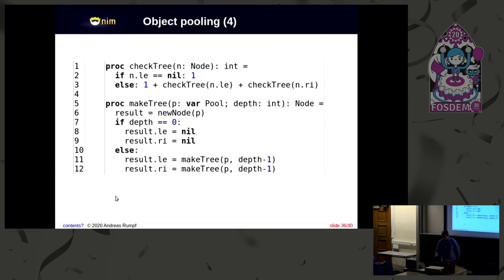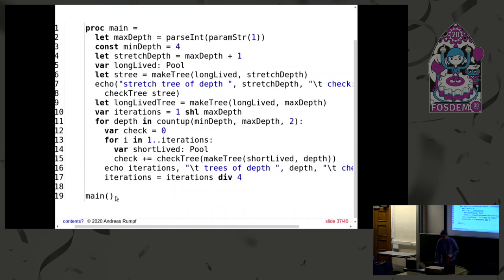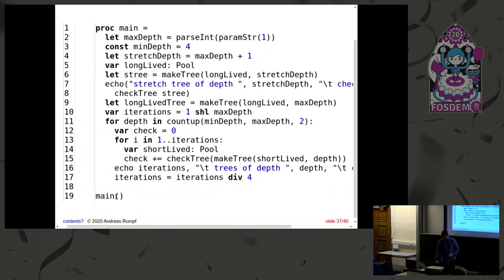And then you need to change the program, unfortunately. If you want to make a tree, you need to be aware of this pool where to get the new nodes from. So this becomes a parameter of this make tree, and recursively you need to pass it on, as you can see in lines 11 and 12. And now the bench. It's a bit easier to use because these pools are freed for us afterwards automatically. In this case, I had to make two pools, one for the long-lived data and one for the short-lived data. You can see this in lines 5 and 14.